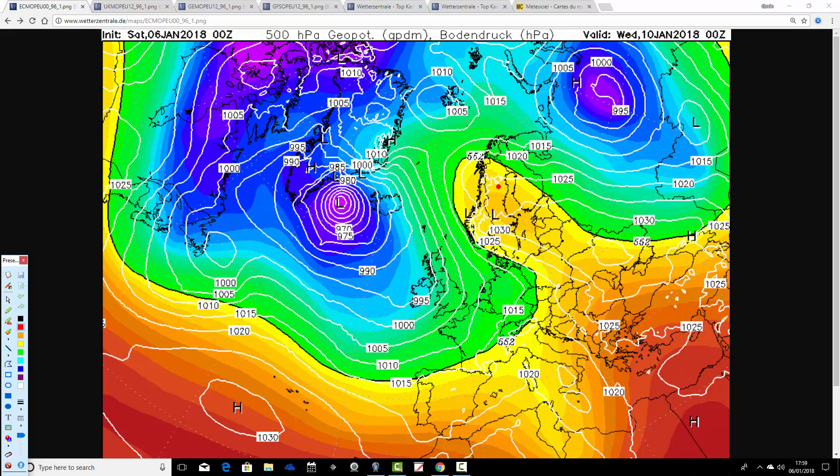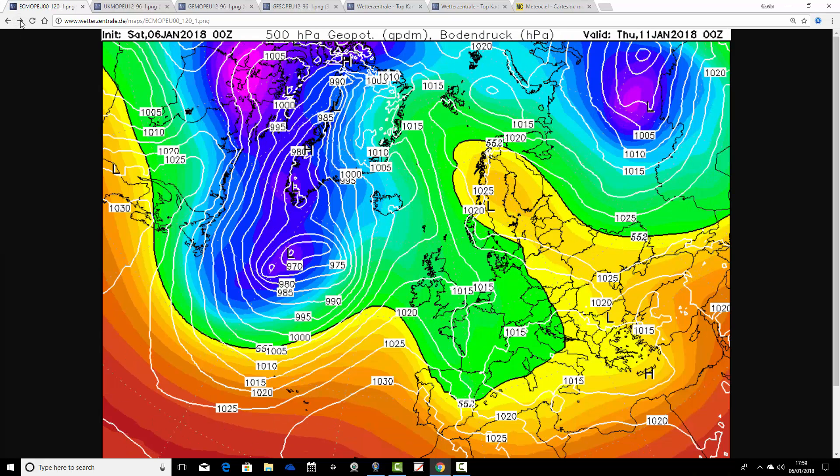This is how the ECMWF midnight run is seeing things on Wednesday — bringing a weather system in from the Atlantic, probably with some cloud and rain, and maybe something a bit wintry up in the north. That low pressure looks like it's doing a bit of a stall, as there it is across northern France as we go through to midnight on Thursday. The front has come across the country, stalled, and is starting to slip away because of this blocking feature. There's not particularly cold air associated with this low pressure, so for the south it's most likely just going to be cold rain.